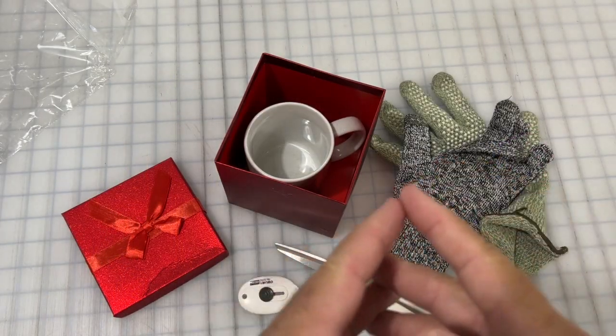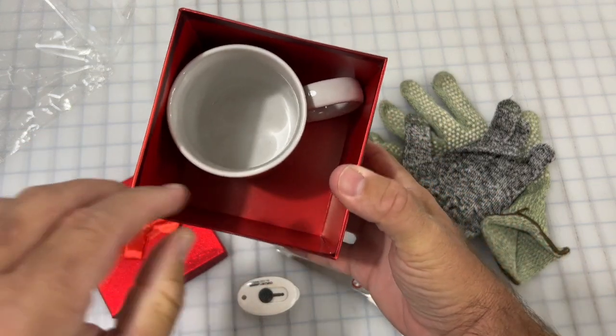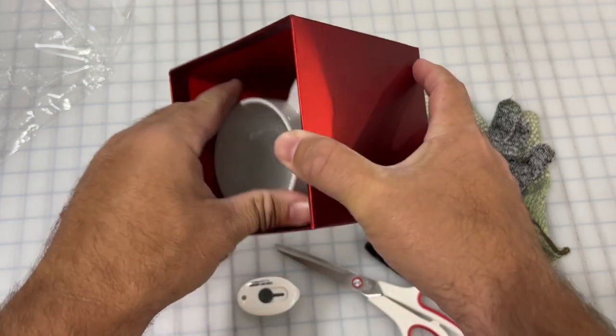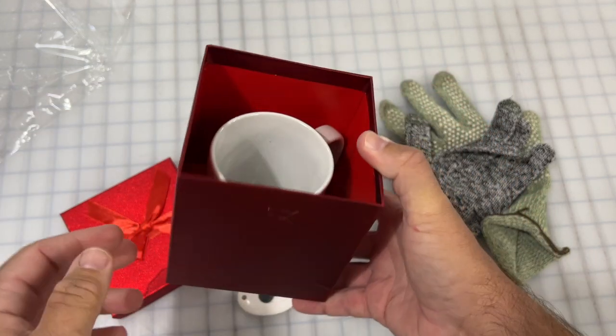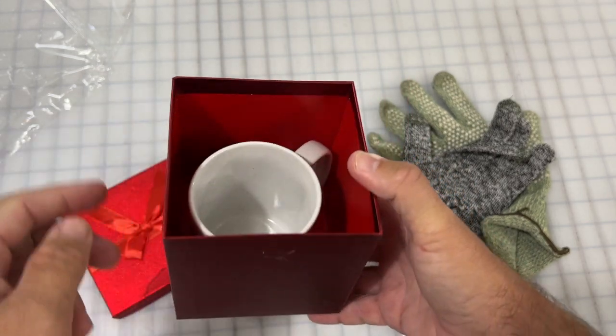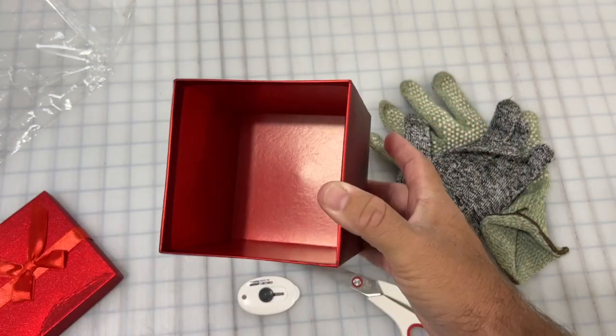One of the important things you should do first when you buy a box is to make sure that your coffee cup or whatever you're going to put in it as a gift will fit. So obviously this cup fits in here, but you'd want to make sure. You don't want to buy a cup that's too big that won't fit. And then we're going to cut the edges of the sides of this up. To do that, we're going to need to cut it apart somehow.